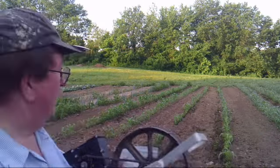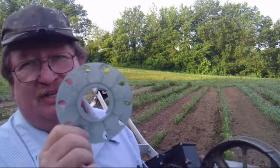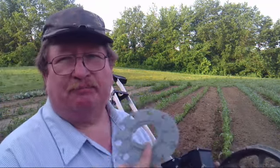But you can see my corn here behind me. It still needs a little hoeing, but I'm not going to worry about that right now. Corn's pretty resilient. I'll plant my beans, and then I'll come along and side dress that corn with fertilizer, a slow release fertilizer. And then when the beans come up, I'll make sure it's all hoed good. All right, now this plate is a bean plate. Of course, I'm planting my beans today.